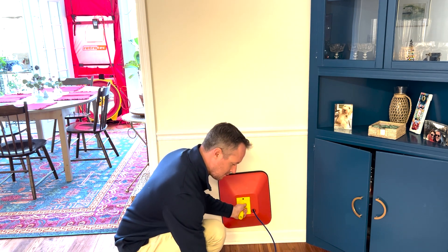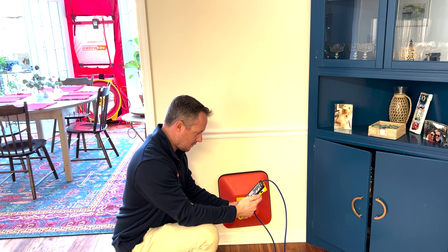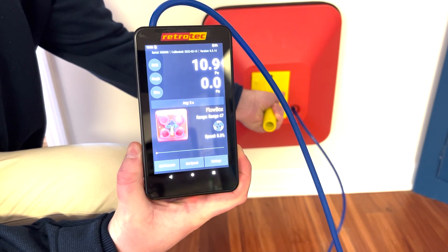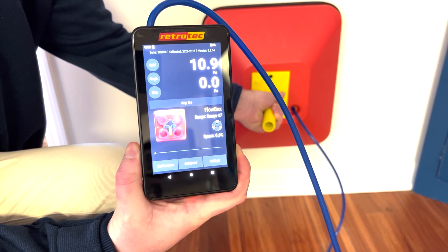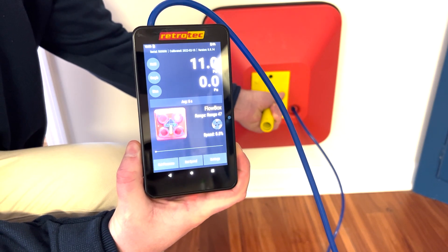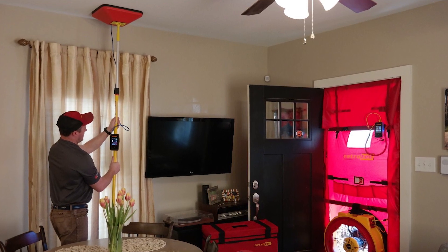You can test any type of penetration in the building envelope, whether it's in the walls, ceiling, or floor — that includes can lights or receptacles like the ones we're testing here on this wall. This one is especially leaky — noticeably higher than the other two we just tested. This may be an area to focus on; we could be getting more leakage from a top plate from the attic or from the crawl space below. You can also use the pressure pan and blower door to help locate duct leakage.